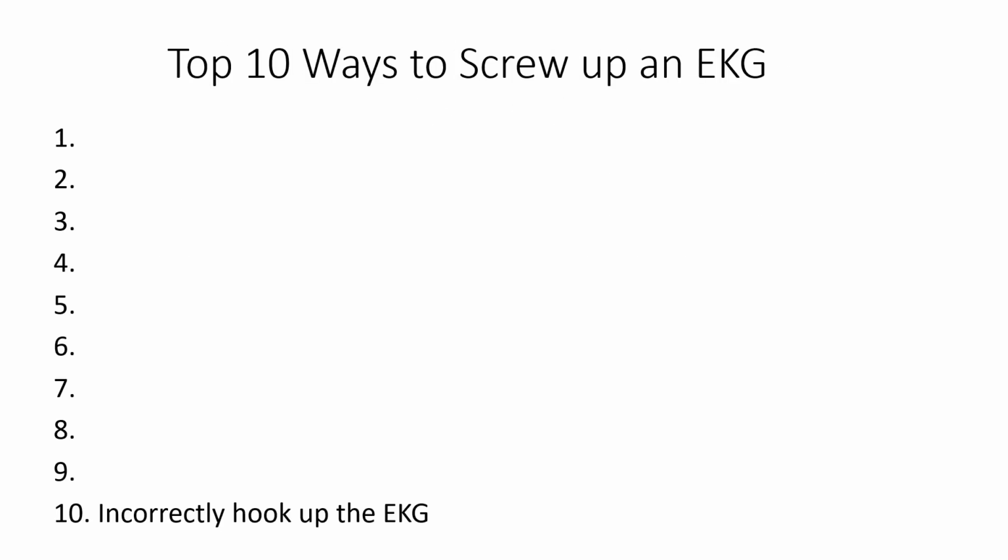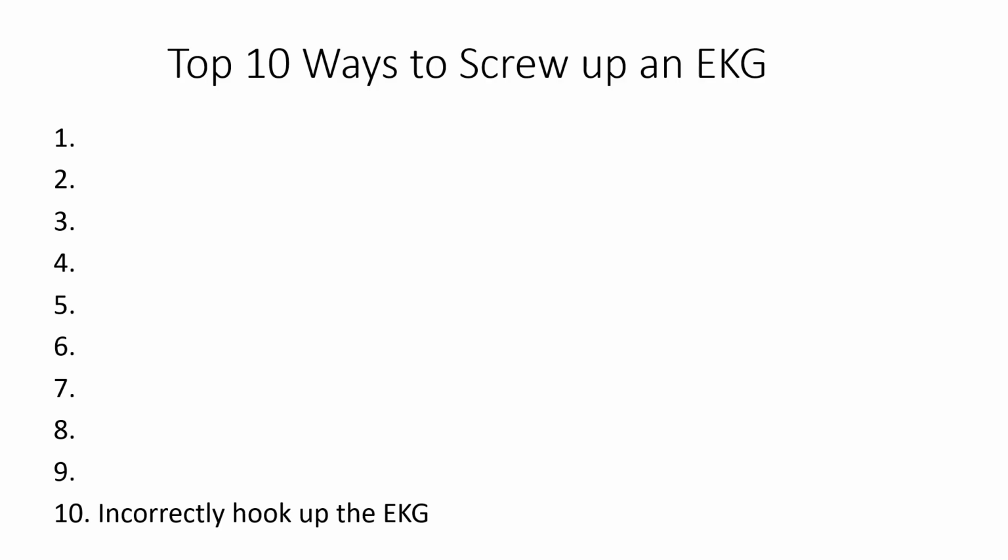So as we have suggested, EKGs are really important medical legal documents. They can give us lots of information from a very cheap, easy to perform and non-invasive test, but there are lots of ways to screw up an EKG, either in the way we do the test or in the way we interpret it or in the way that we make medical decisions based upon a particular tracing. So with that in mind, let's go through the top 10 ways to screw up an EKG.